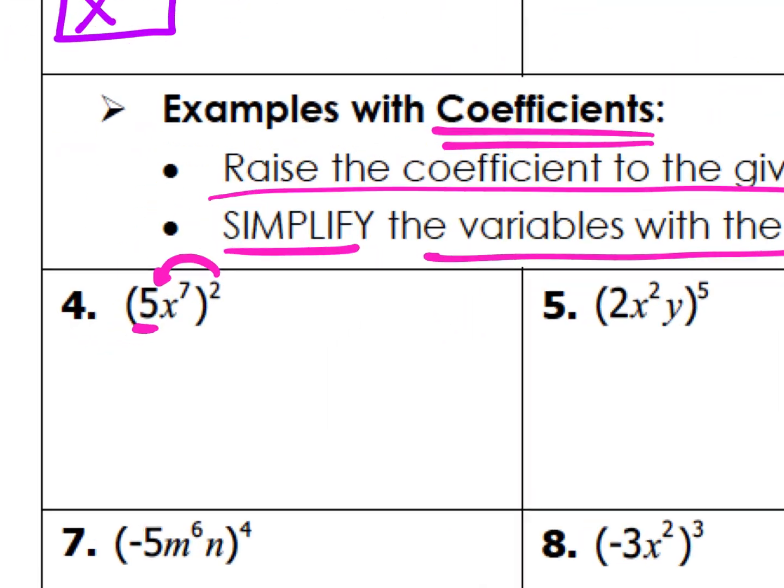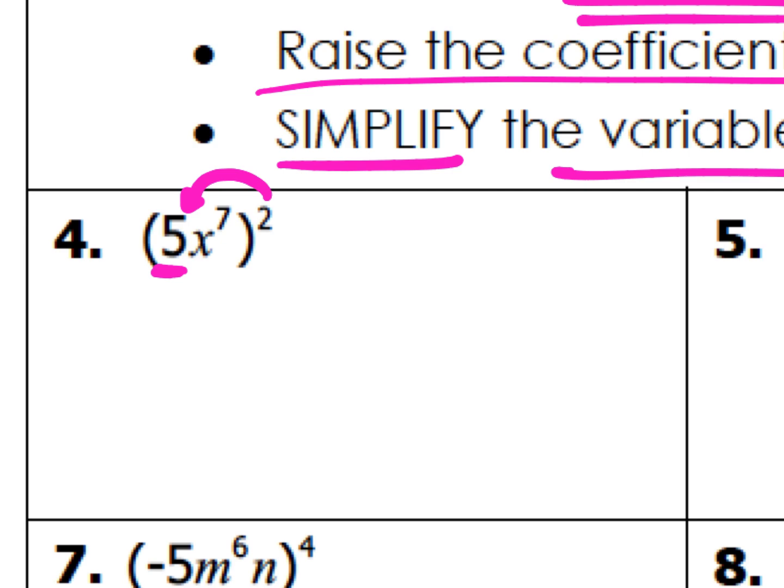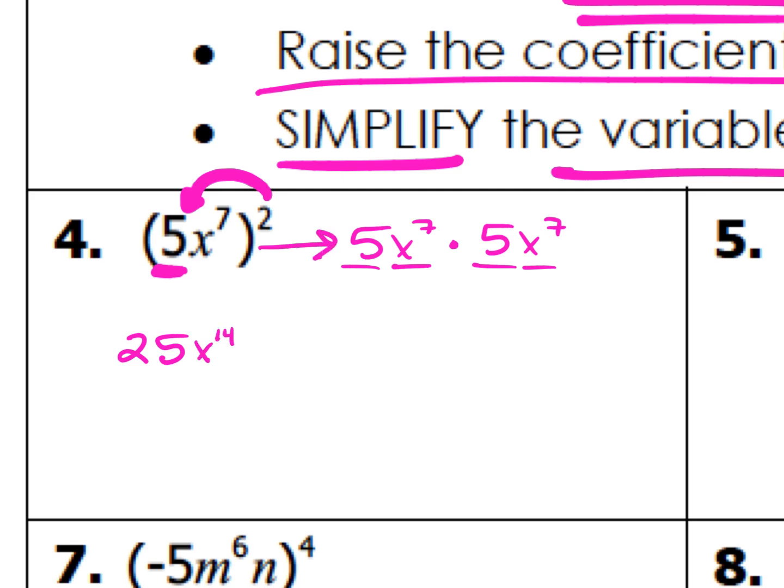That's the same here. We're going to take 5x to the 7th to the 2nd power. So essentially we're saying 5x to the 7th times 5x to the 7th, right? We're squaring it. We're multiplying it by itself. Well, when I multiply like this, that's the product rule. I would multiply my coefficients, that's 25, and I would add my exponents, x to the 14th. So if you want to turn it into the product rule every time and do it that way, you totally can, but it's a lot of work to do it that way when this number is a big number. So I don't recommend you do that, but if it helps you think through it, then go for it.